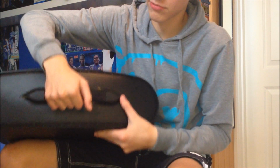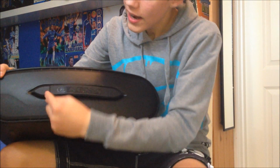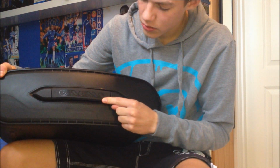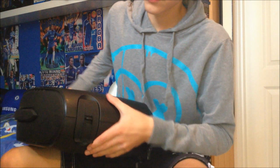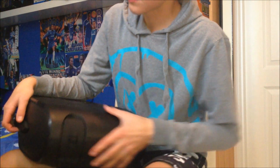If we turn it to this side, we'll see a massive handle, and it's really tough, really firm. There'll be no problems with that. And I don't quite know if you can see it already, but it says GAEMS here in some really cool outlined font. So that will definitely boost the coolness of this product, right?